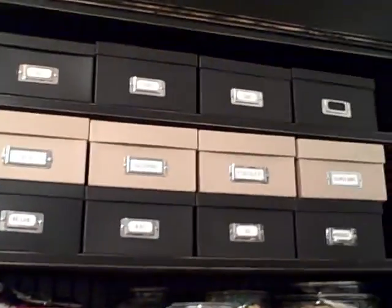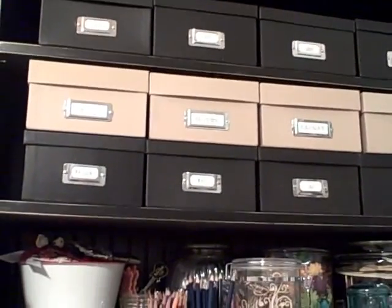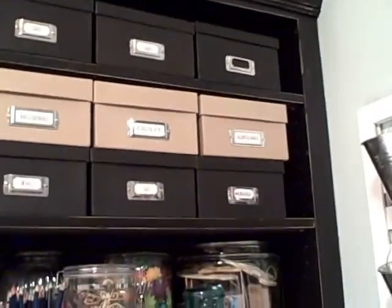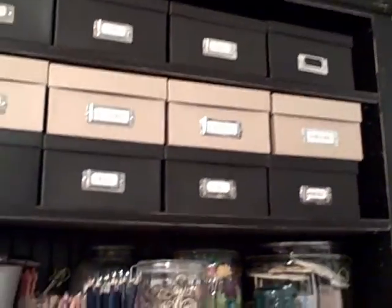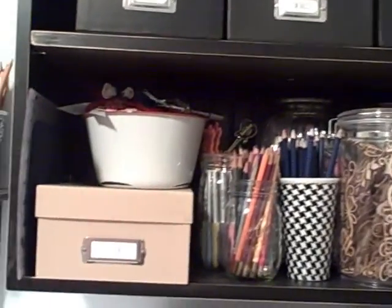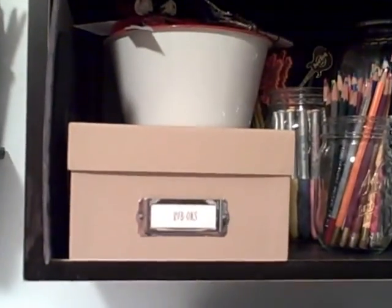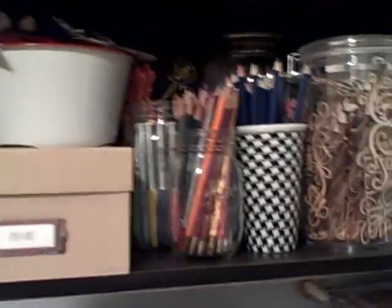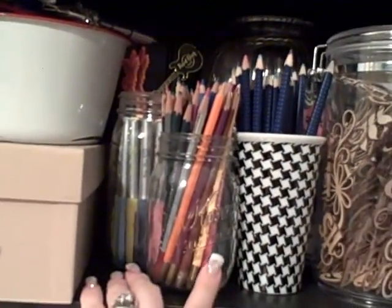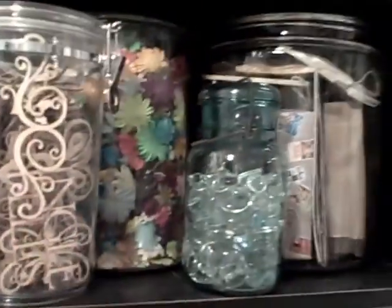The photo boxes I've got on the shelf here hold things like blank cards, card bases, envelopes. I've got naked chipboard, mini albums ready to decorate, tags from my friend Laura ready to decorate. We do the 12 Tags of Christmas by Tim Holtz with a bunch of online friends. So that's where I store those. In this box I've got rub-ons. Over here in these little jars I've got things like colored pencils and markers for my lettering articles. Just some glass containers to hold different things.